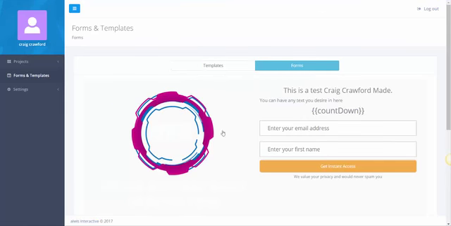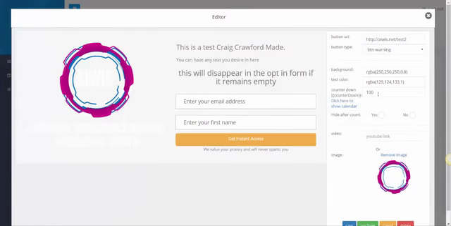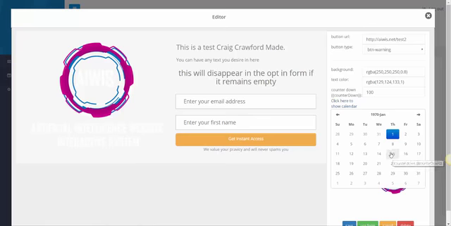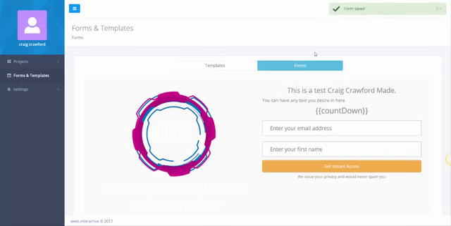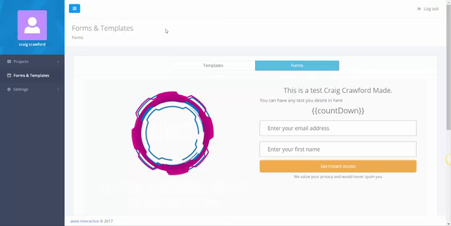Before you do anything, I've already created one, just something really simple for you guys to see. It's basically an opt-in form with the logo, and you can have a countdown as well. The countdown can be for as long as you want, as far as like 1970 we've gone back to there, but it doesn't really matter. This is just an example. So it currently is the 9th, so let's go to the 10th at 10 a.m. just for an example. Now let's save that. I've already added that just because I've already been playing around in here, making sure that everything works, because ultimately we test to make sure that everything's perfect.